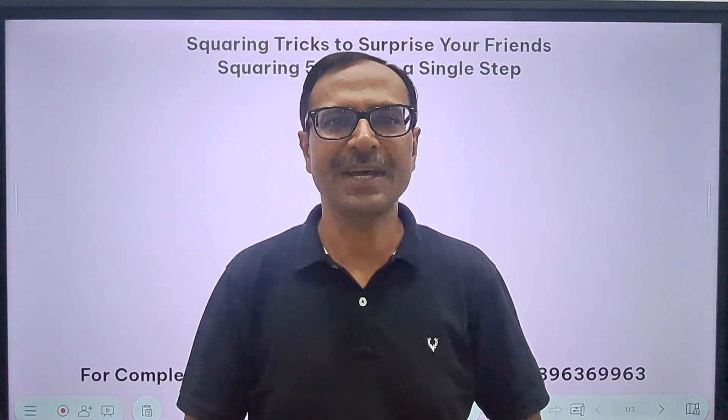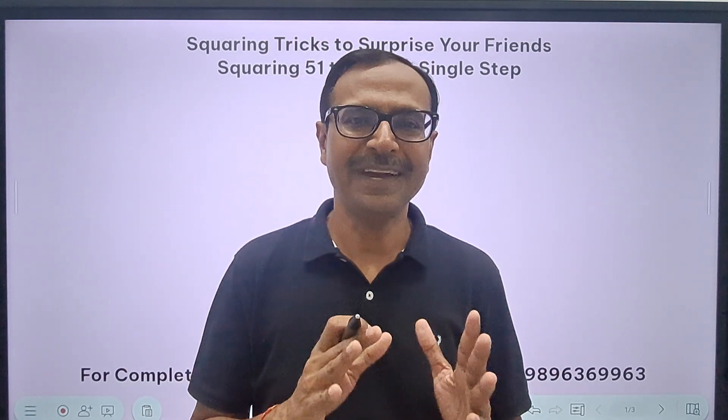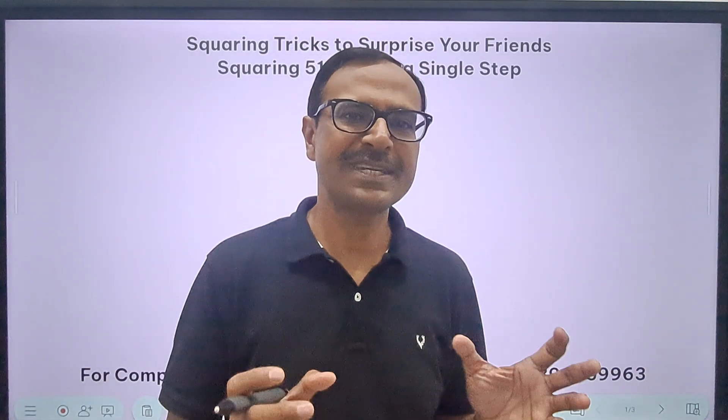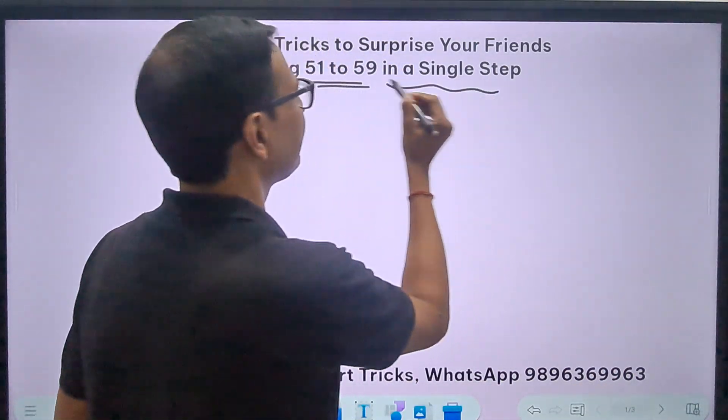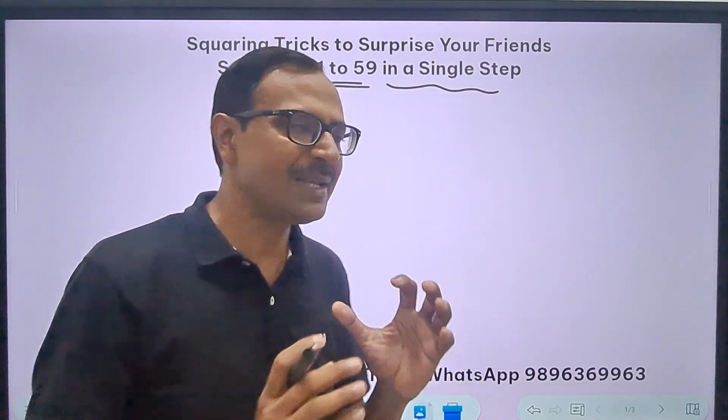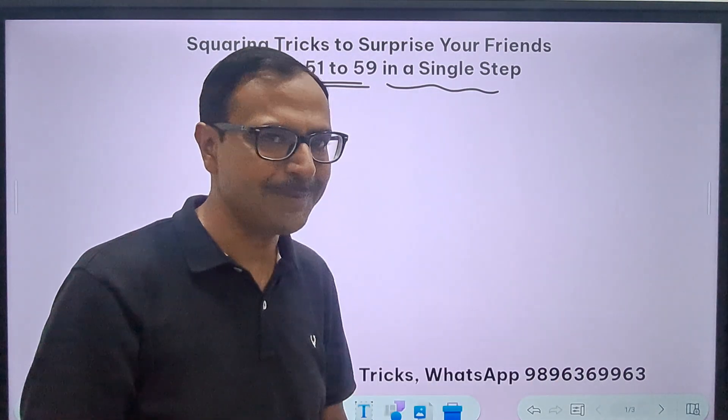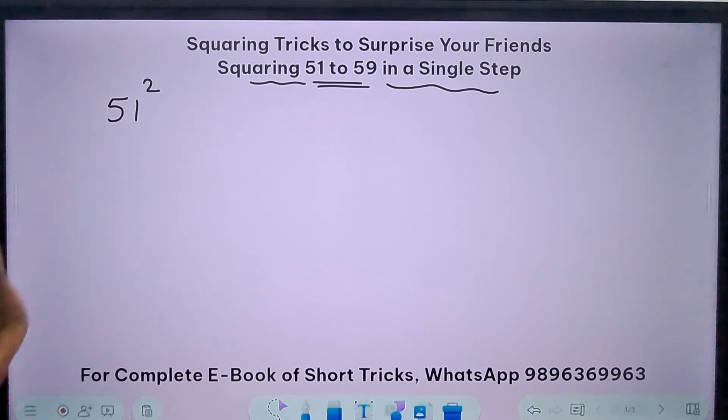Watch the entire video, and if you haven't subscribed to the channel by now, you need to click the subscribe button and click the bell-shaped icon to get notifications. Let's see the first most interesting thing here: squaring 51 to 59. The first digit is 5, and I'm restricting myself to these. In my next slide I'll move on to numbers in the hundreds.